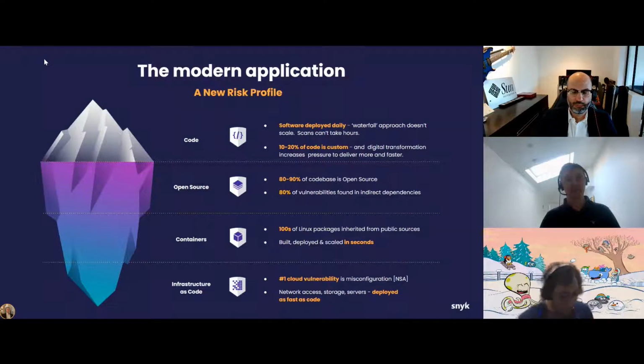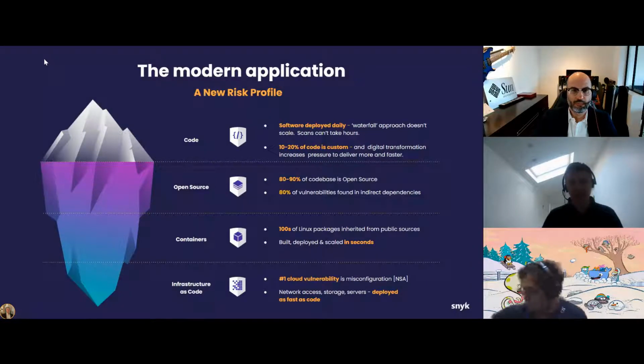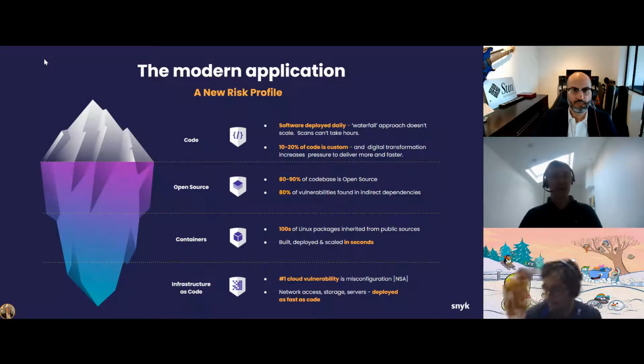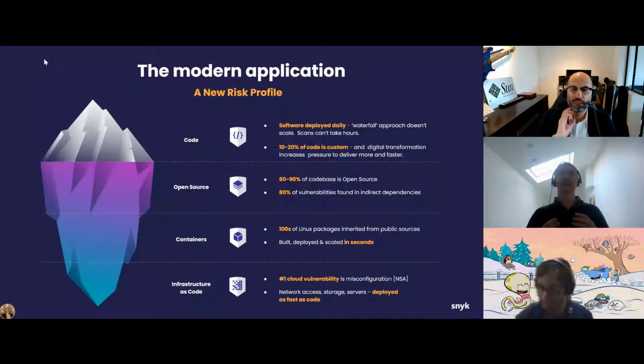And then finally, infrastructure as code, a huge area for how we're deploying applications now. Now, using infrastructure as code is very expressive, very wide ranging. You can do a lot of different things, and some of the defaults are not necessarily the most secure. So you need a hand in order to understand when I've made a change or created an IaC script from scratch, have I introduced vulnerabilities?